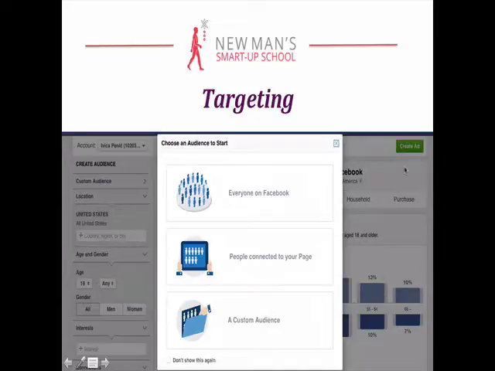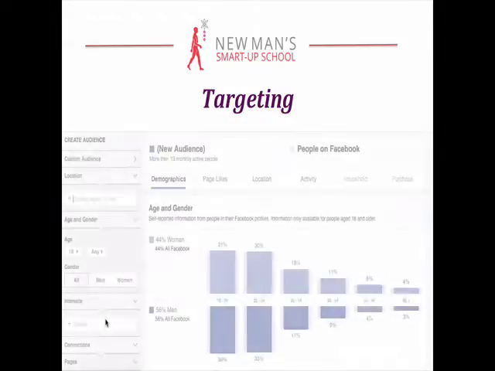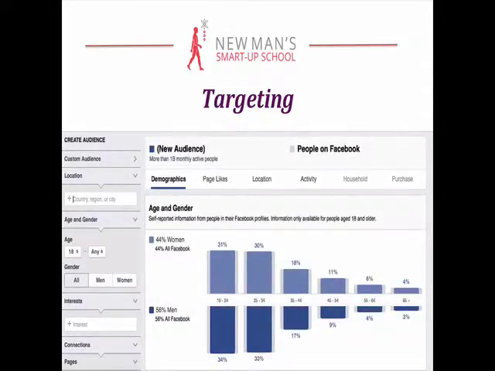So now we will talk about everyone on the page, everyone on Facebook. That means on the left side you can choose who your audience is. You can choose from location, age, gender, different interests, behaviors, and so on. There are a lot of options for you to check here and to find your perfect customers. Unfortunately, most of those options are not working here in Macedonia or in this part of the world, but soon that will be very valuable information for you.